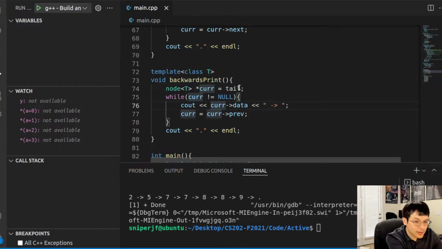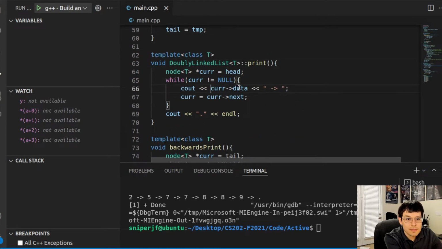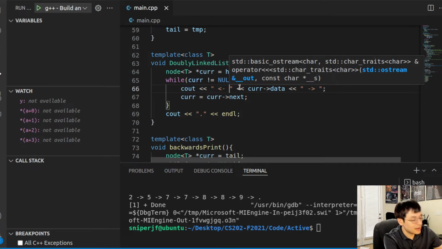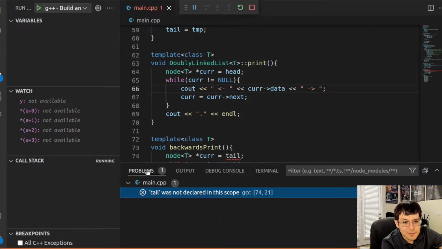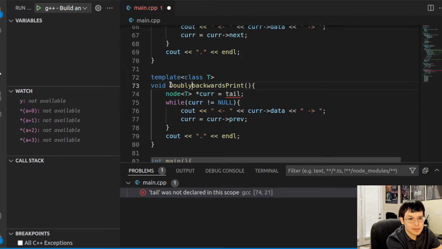So maybe like that would be fancy. And also we want to do that for this one too, to better indicate that this is a double linked list. Like, upgrades. I will never learn.